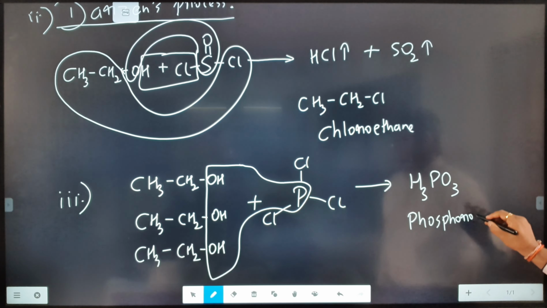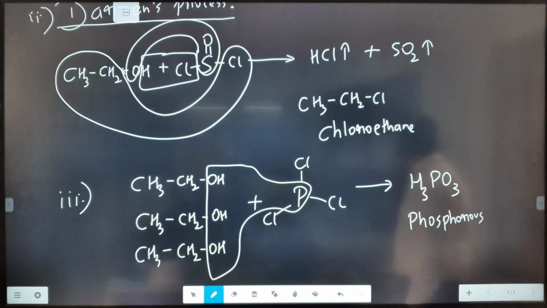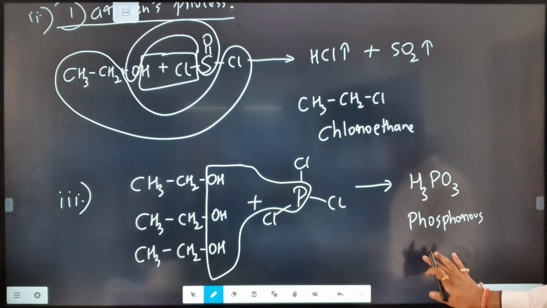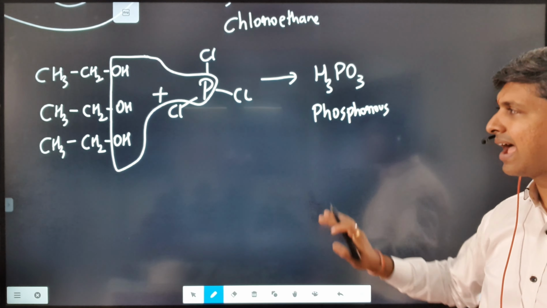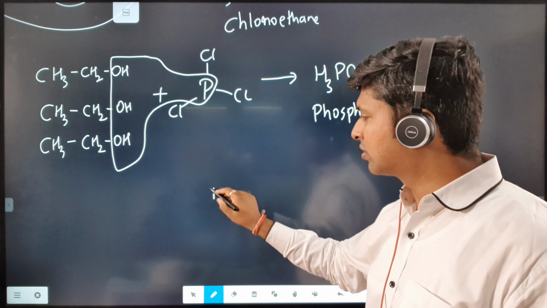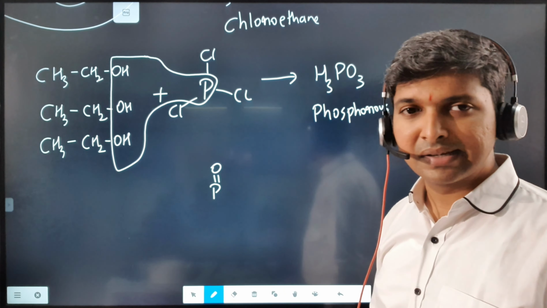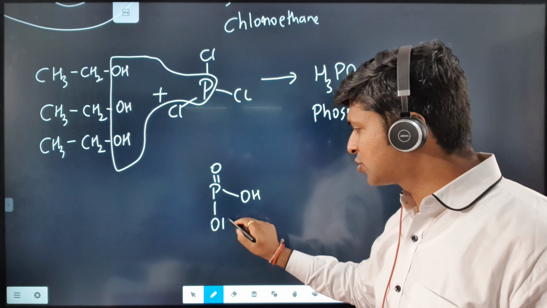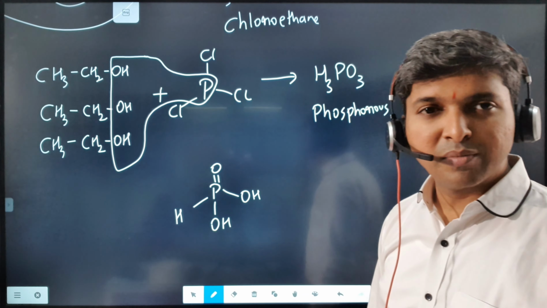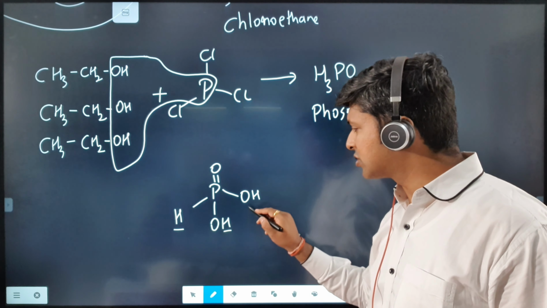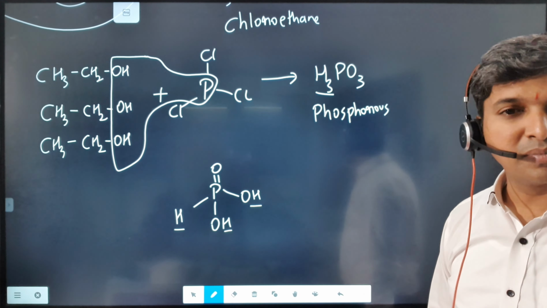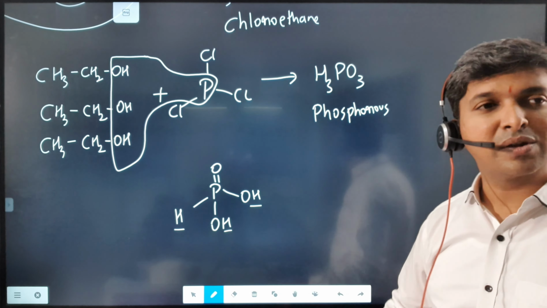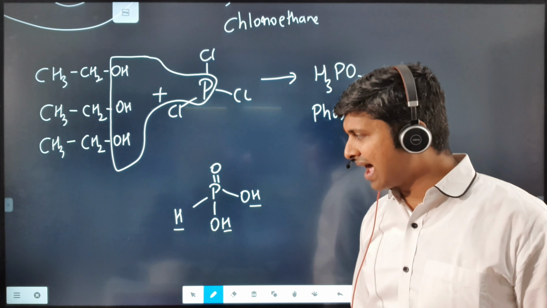Remember, phosphorus acid is a dibasic acid, whereas phosphoric acid is a tribasic acid. Now why is it so? Have a look at the structure of phosphorus acid. I'm drawing out the structure of phosphorus acid. This is OH, OH and H. So you must be thinking, sir, why can't these 3 hydrogens be donated? It is H3, so it should be tribasic, but actually it is not tribasic. This is a question also which is being asked in your exams as a give reason.